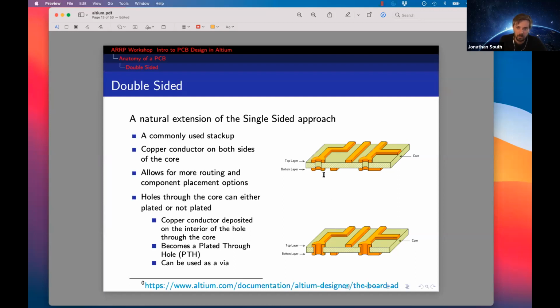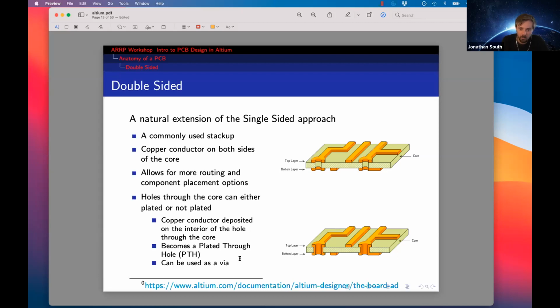And you notice here, you can have what's called a PTH, or a plated through hole, which is where that copper is actually deposited, not just on the top and the bottom, but through the outside, or depends what way you look at it, the inner diameter of the hole through the board. So the difference between this hole here and this hole here is that this hole is a plated through hole. These are going to look very similar to something that is called a via as well.